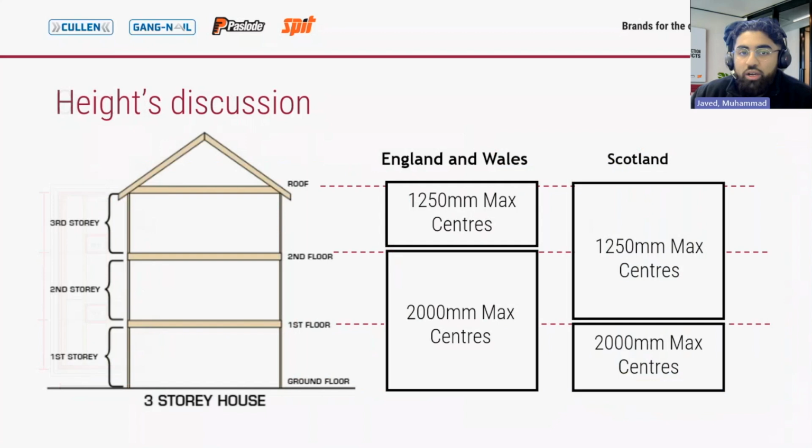In England and Wales, as per Approved Document A, for the first and second floors, restraint straps are installed at 2 meters max centers, and if there's a floor above, this spacing reduces to 1.25 meters. In Scotland, as per Scottish building standards, anything up to the first floor requires 2 meters max centers for restraint straps, whilst the second and third floors have a reduced spacing of 1.25 meters. So you can see here that centers reduce earlier in Scotland. One thing to note is that centers above the third floor are to be specified by the building designers, but effectively what this shows is that the level of restraint increases with height, and it emphasizes the importance of adhering to local regulations for structural safety.